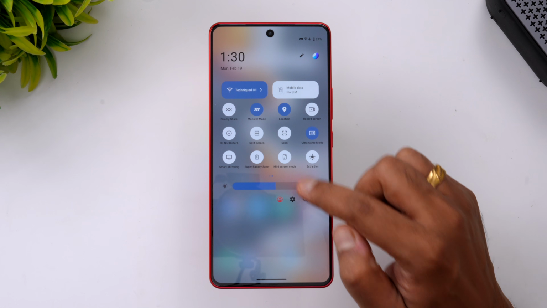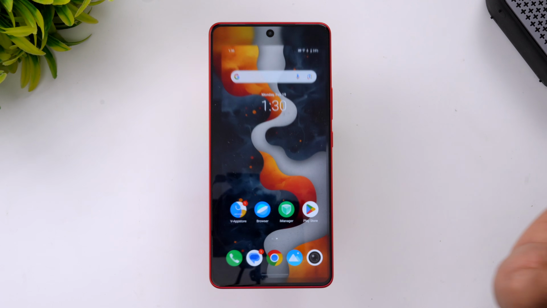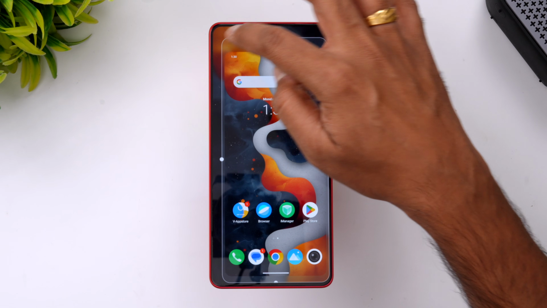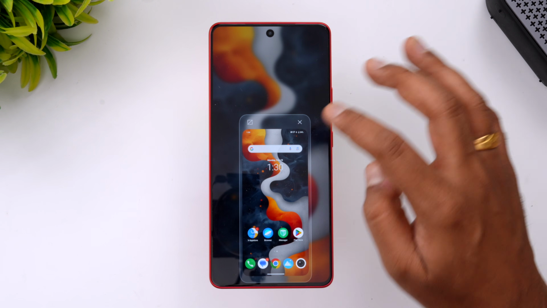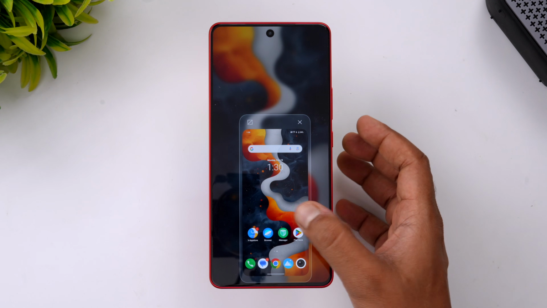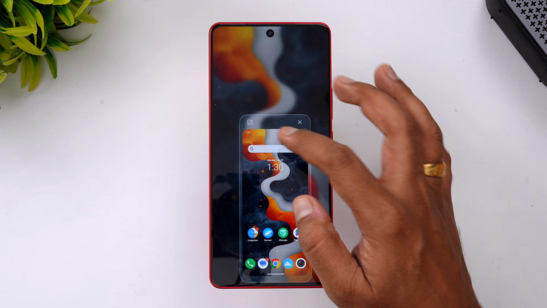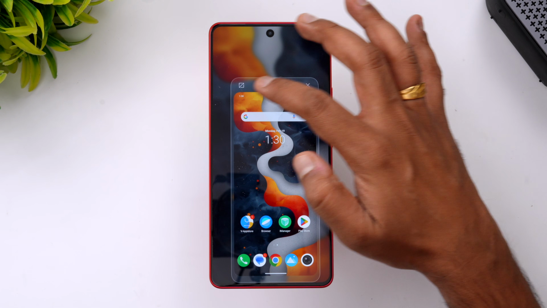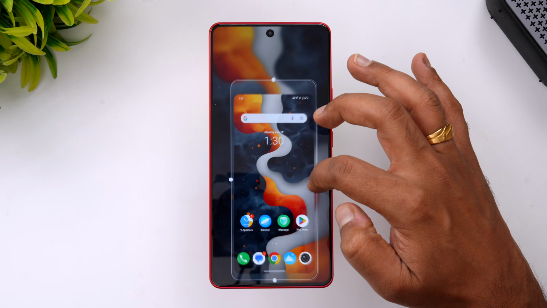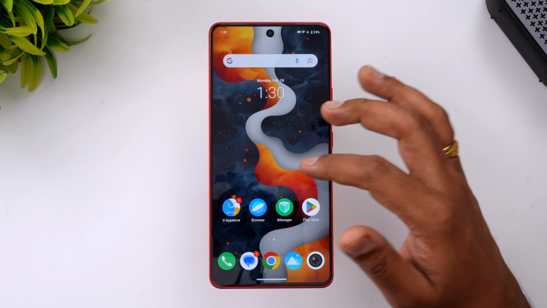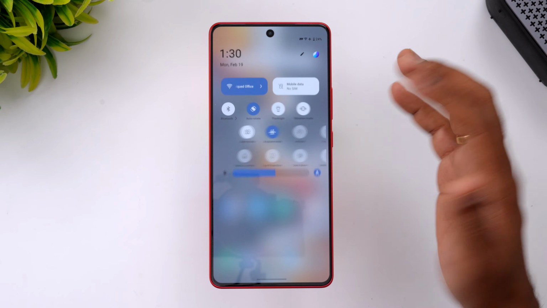Then you also get the mini screen mode. Mini screen mode makes the screen smaller. You can see here I've made the screen smaller, and you can just drag and change this. If you want smaller, you can see now I am using a smaller screen. This is useful if you want to use the device with just one hand. It's quite handy, and you can increase or decrease the width of the mini screen. If you don't want it, just close it. That's very useful if you want to use the device one-handed.